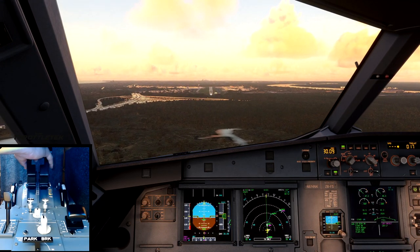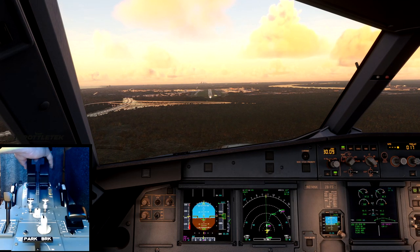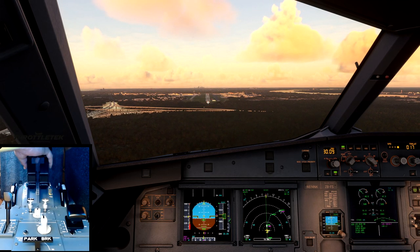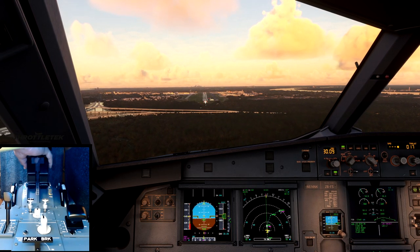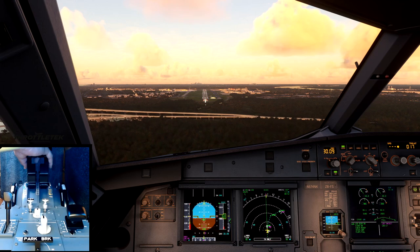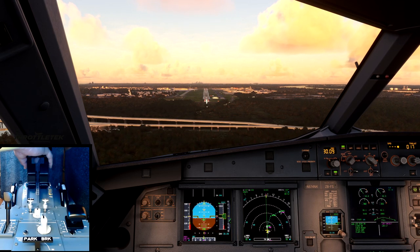Now, between flex and TOGA, there is no thrust selection between that flex detent and the TOGA detent. It is simply two detents, one is MCT flex, the other one is takeoff and go-around power. And that is also correctly modeled here by the Throttletek box. So having that full range of motion going from zero to TOGA is absolutely game changing.